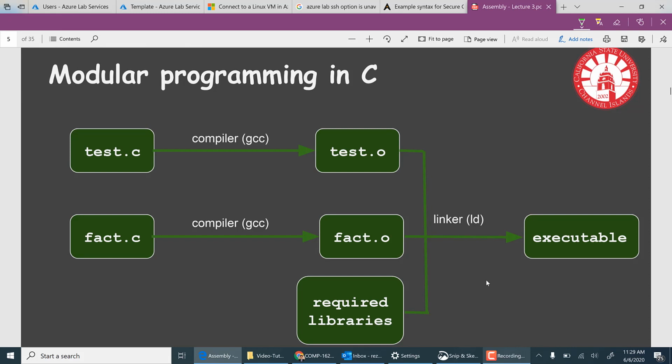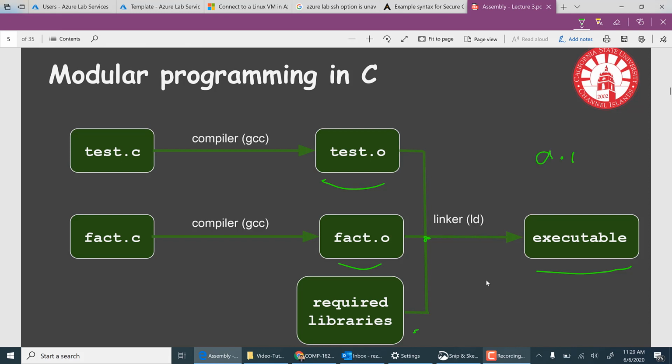Modular programming in C. Basically in C, you can divide a complex C program into multiple files or multiple modules, and then you can create an object file for each of these modules, and link them together with the libraries that you have been using, and then at the end you produce the executable file. If you have gone through previous labs and exercises, by executable we mean the binary file that is produced at the end of this process.